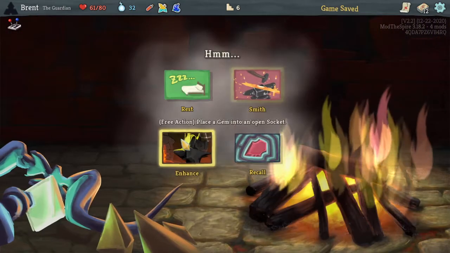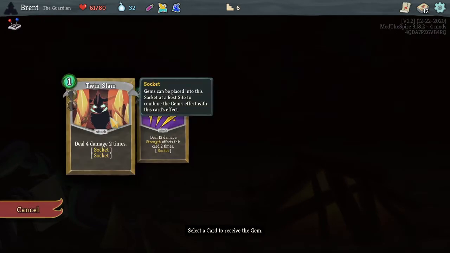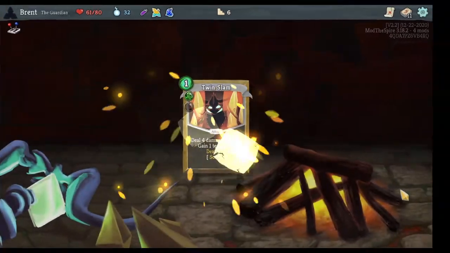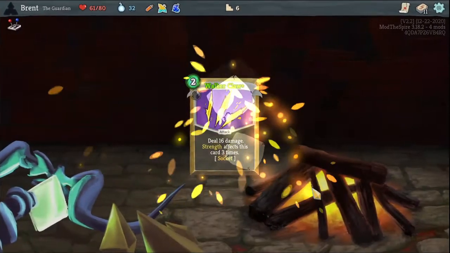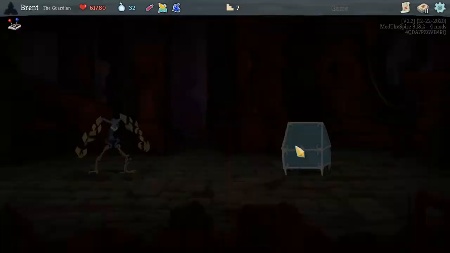All right, we're going to enhance the emerald, I think, in the Twin Slam. It shouldn't actually matter either way. We'll do Twin Slam, and then we will smith. I want to smith the Walker Claw. Optimistic picks. And then we are going to go this way.